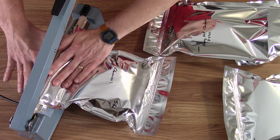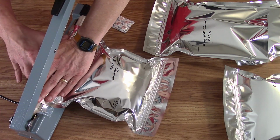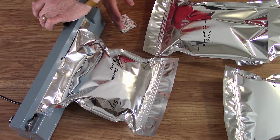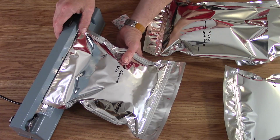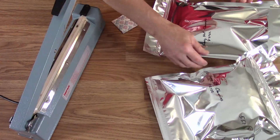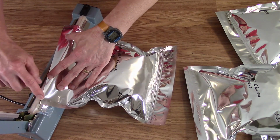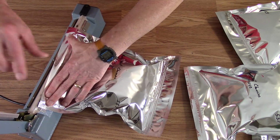And you could try to squish out as much air as you can, but I'm not going to worry about it too much because the oxygen absorbers are big enough to handle this volume easily. But the more you got out, then the less you'd have to worry about that. So ultimately, it would be a good thing to vacuum these out or use a straw and suck out the extra air or whatever. But you could do, like we've done on some, if you put the bag at an angle, so you leave a little piece of it open and seal most of it.